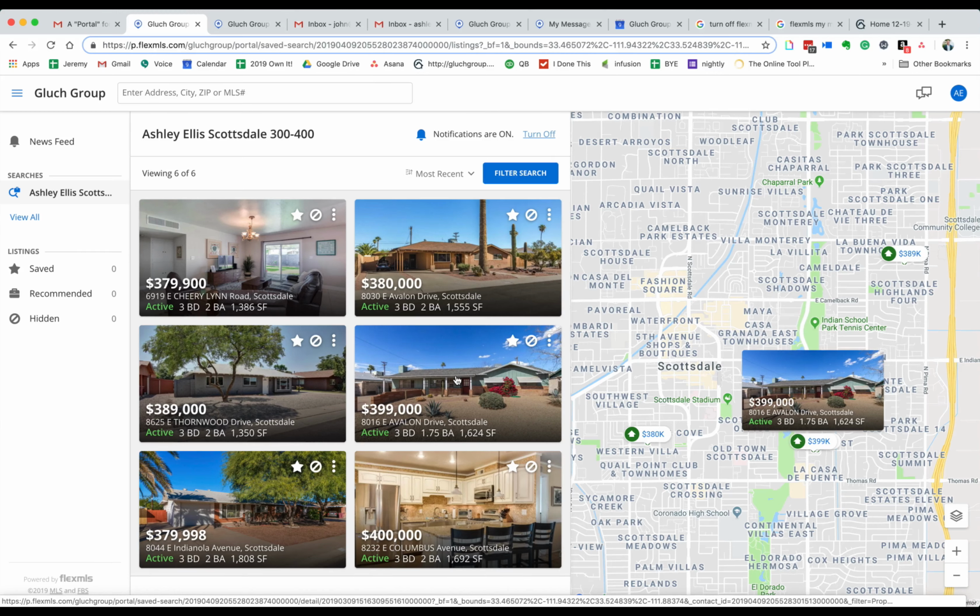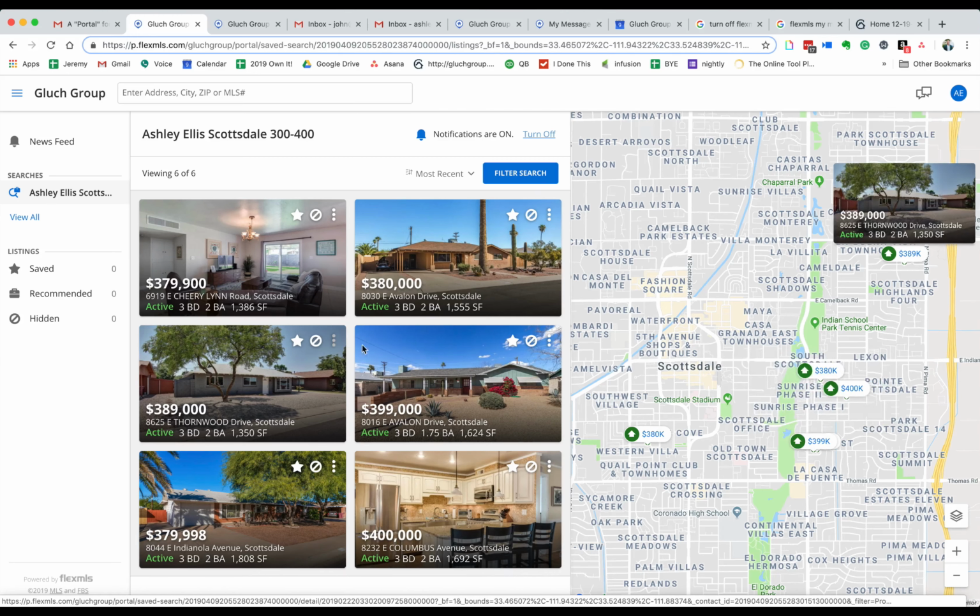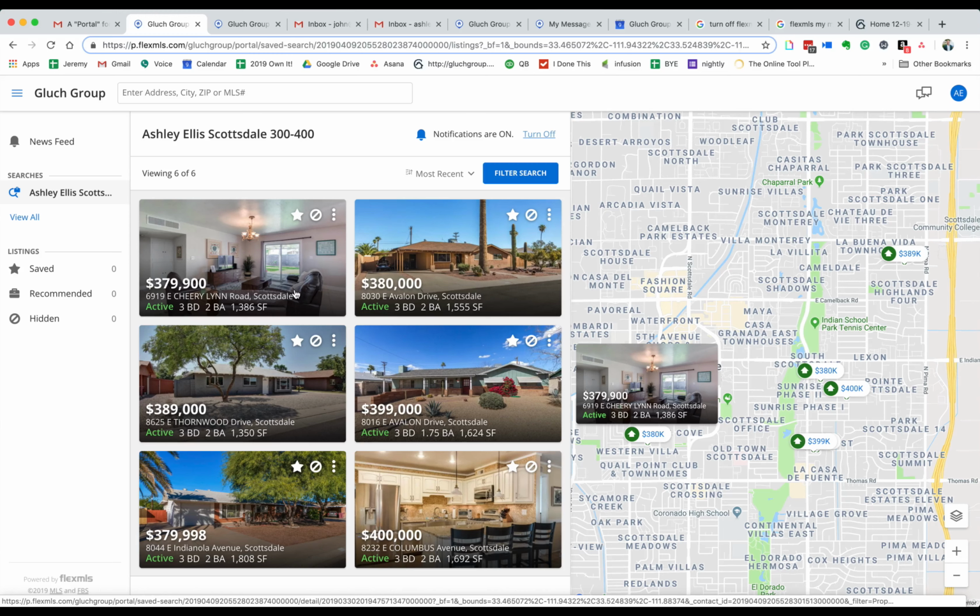MLS is going to be the most accurate and the most up to date of any search, any website, period. And our email system is set up to email you the second a new house gets listed. So you have a huge advantage. You're going to get that house before people looking on Zillow do, emailed directly to you, but only if it fits your search criteria. So the best thing to do is to let this search be where you live, and just keep updating it live with your agent so that it is 100% accurate. That's the best thing to do.